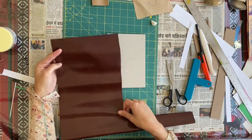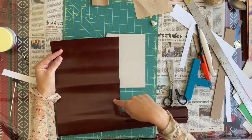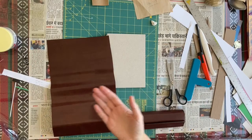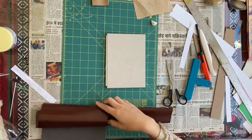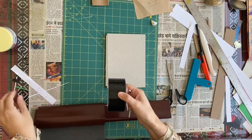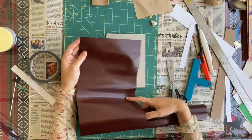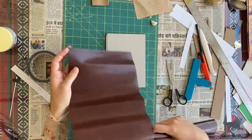If I had sent you all home with a big chunk, you'd cut off what you need and be left with a weird shape — very wasteful. We'd probably run through all the book leather in one project and I want it to last the whole semester. So if you want some for your project book, get it from school and cut off exactly the amount you need. For this test book you don't need to use it — you can use paper or tape.